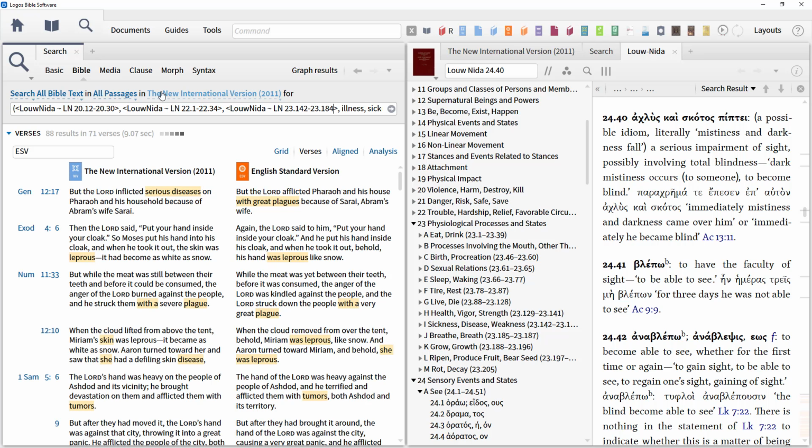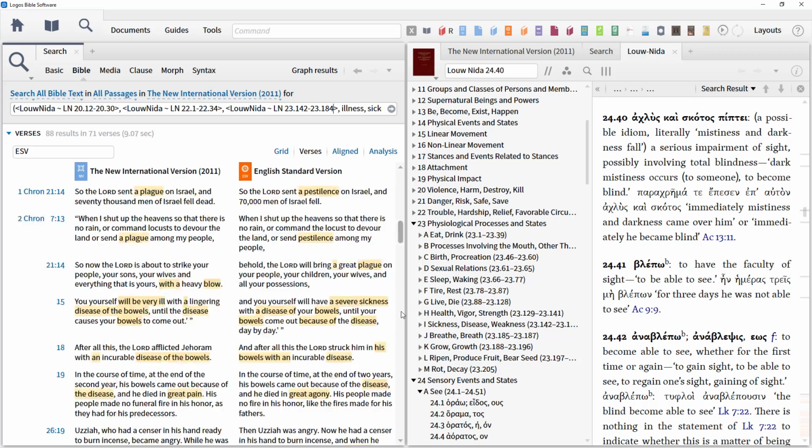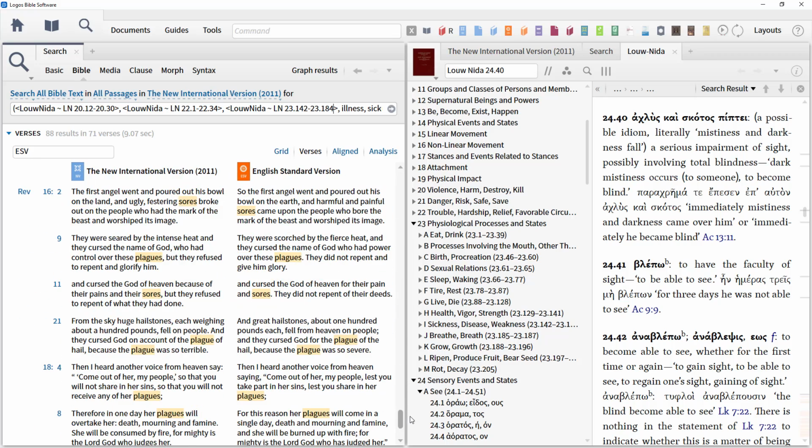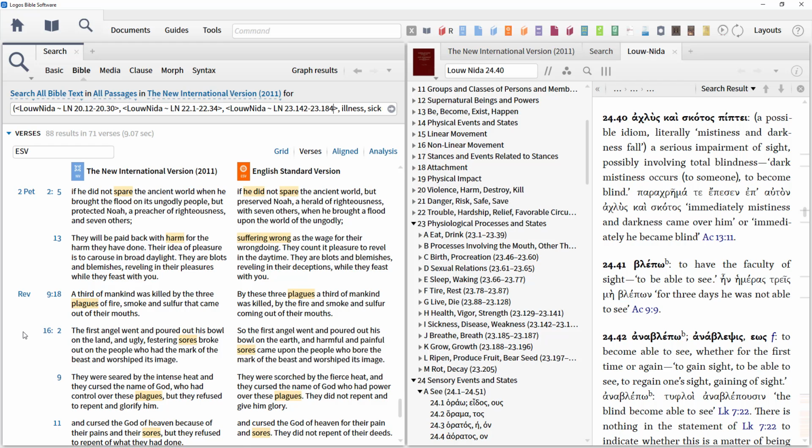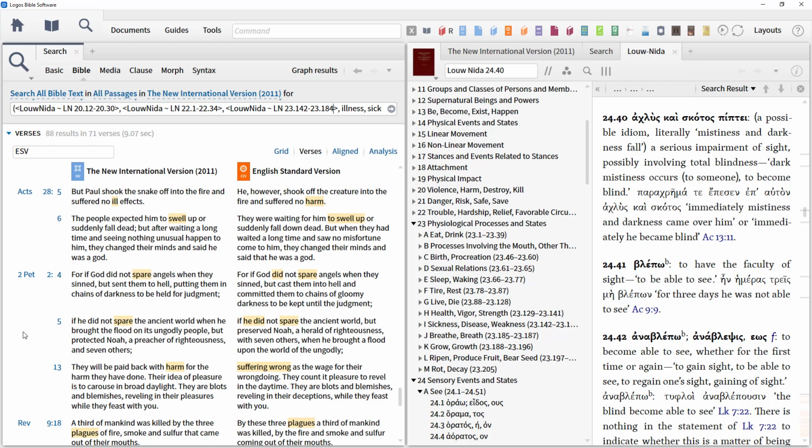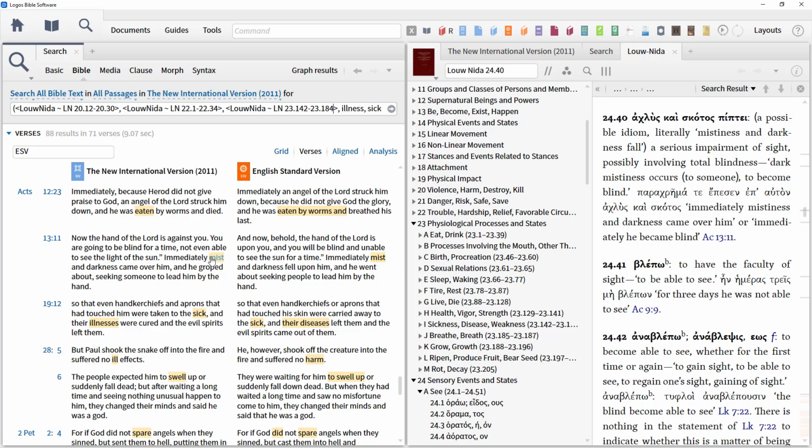So we've now got 88 search results, so 15 have been added through those Louw-Nida numbers. You can see that a large part of them here, as I've gone down, have ended up in the book of Revelation, but there are others as well. Some of them, perhaps there's a bit of false positive here that's been added, but this was one that was missed earlier, and therefore it certainly was a useful thing to add those Louw-Nida numbers in.